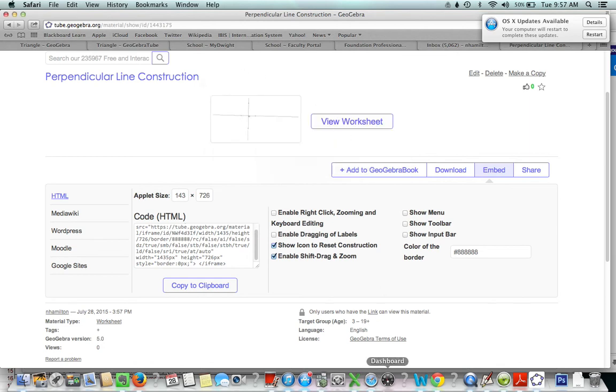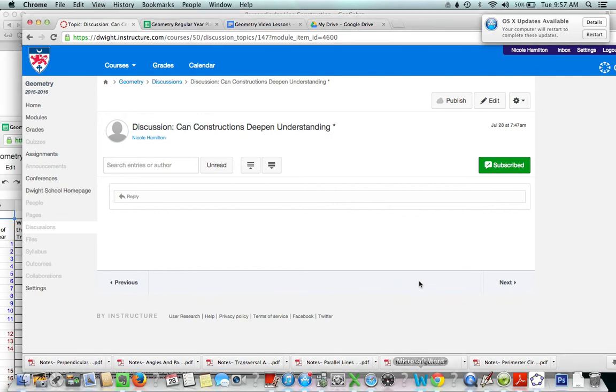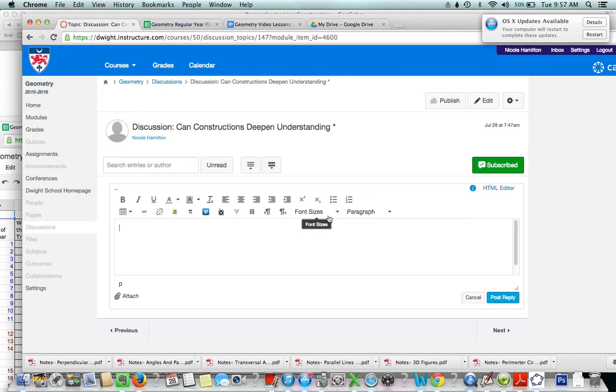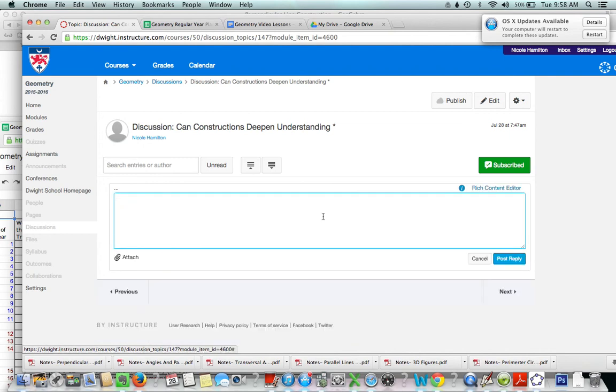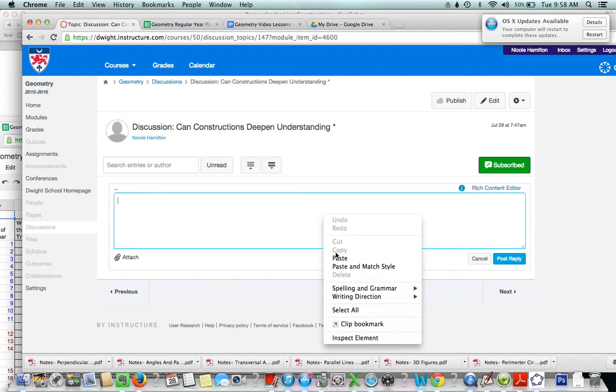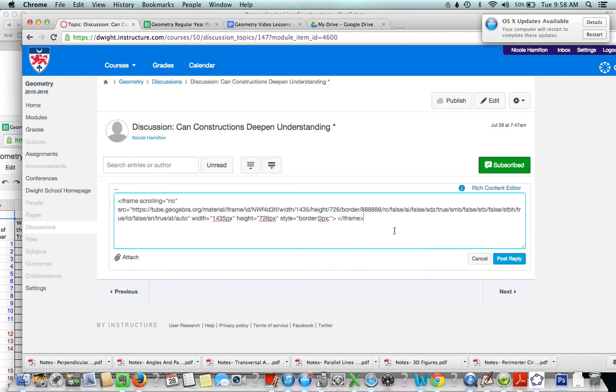All right, now I am going to Chrome, where I already have a discussion board open in Canvas, and Canvas is just a learning platform. This will work for anything where you can paste HTML code. So I'm pretending to be a student here, and I have to answer a discussion board post, and I'm not going to paste the code in here yet. First, I have to make sure I'm in an HTML editor setting. Once I'm there, I can just copy and paste, so I right-click and paste the code.